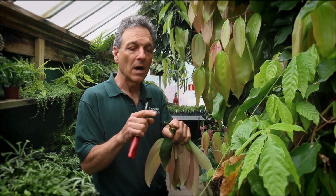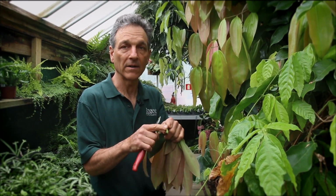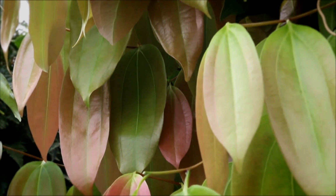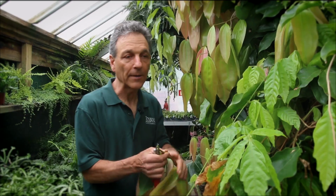This is not generally used as commercial cinnamon. There's another species of cinnamon that is a little bit faster growing, but this has actually more aromatics than our commercial cinnamon does. And it's a great plant. It's not necessarily that easy to grow in containers. It has some issues, but if you're a challenging gardener, it's a great plant to try.